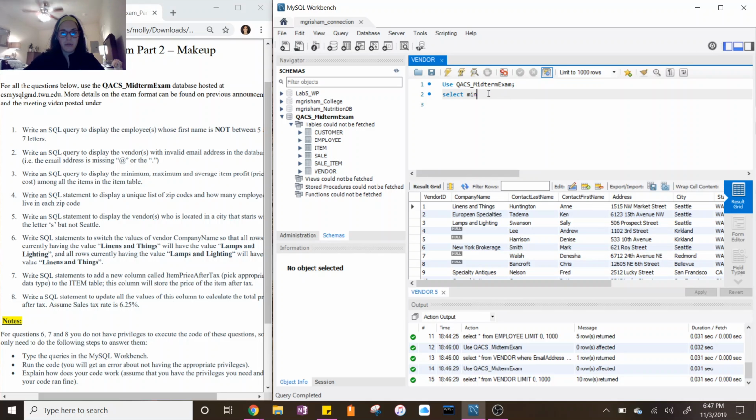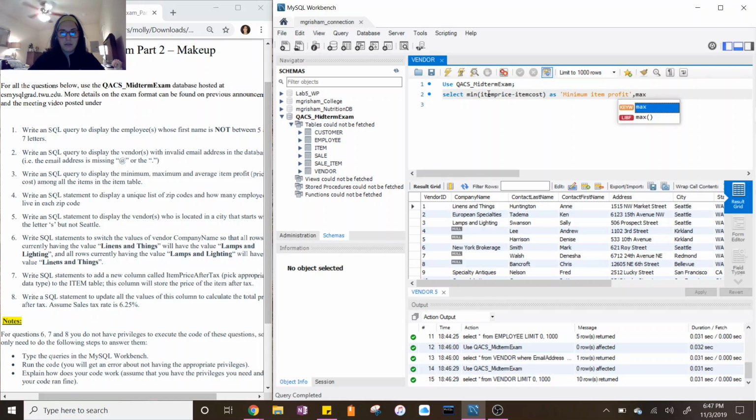So select min item price minus item cost as minimum item profit, close that little thing.